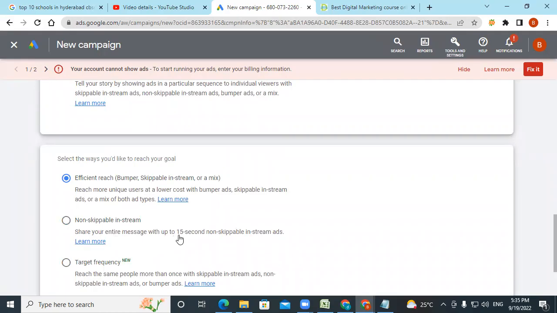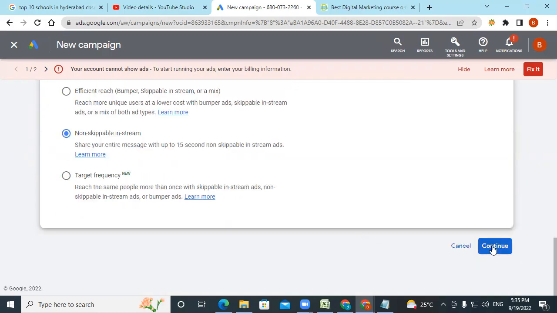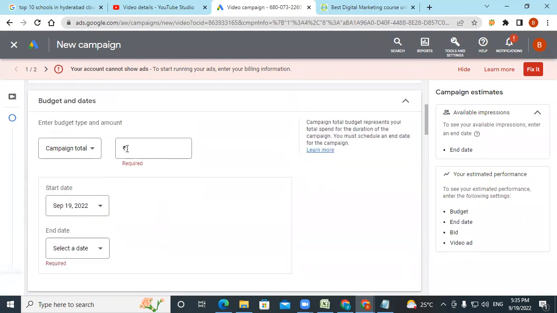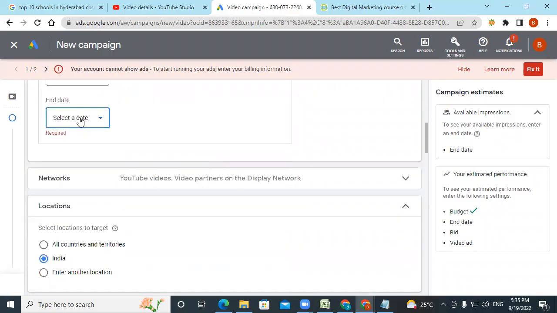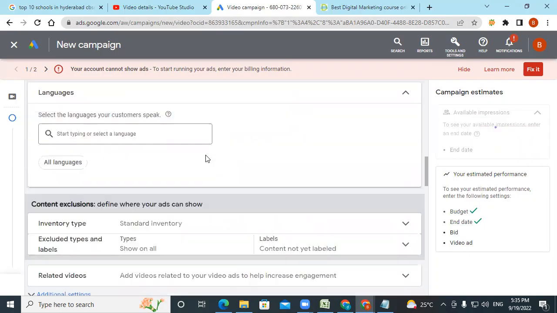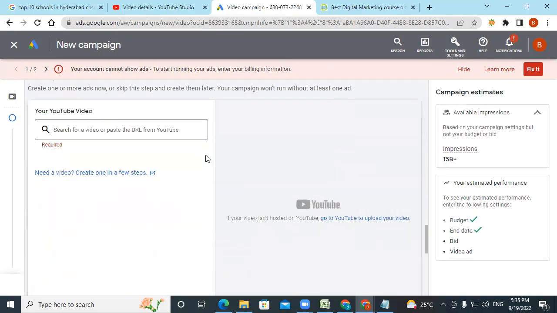And what it says, it must be below 15 seconds. Select non-skippable. Continue. Rest of all options same. Name of the campaign, everything. Campaign total, budget, whatever. End date. Locations, everything. Only thing here is you have to paste the URL here.